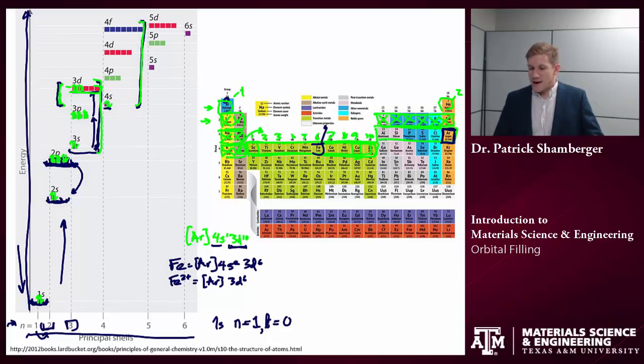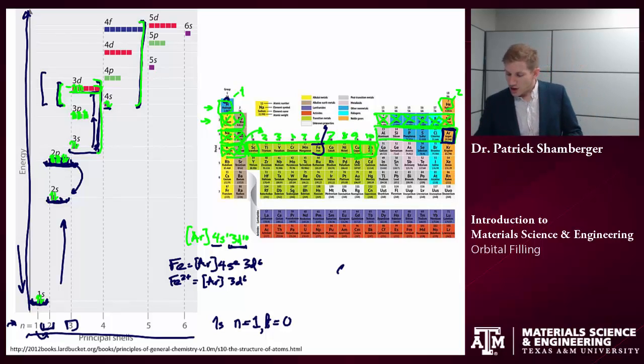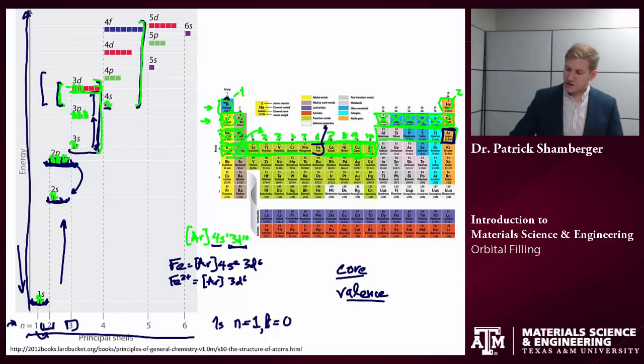What are other important things? The bonding in solids is going to be a function of those electrons at the highest energy level, those that are least tightly bound, those that are most able to interact and be affected by the surrounding atoms. Because what is a bond? It's some sort of interaction between the electron density of one atom and a neighboring atom. So we break up all of the electrons in the filled orbitals into what are called core electrons and valence electrons. Core electrons are those that are very tightly bound and they don't really participate in any sort of chemical bonding.